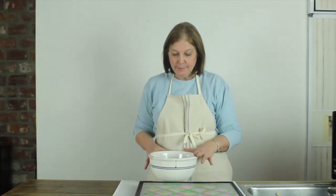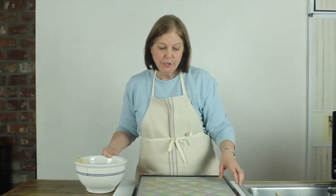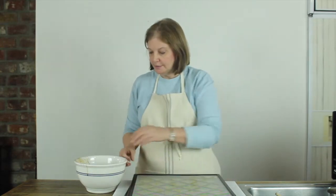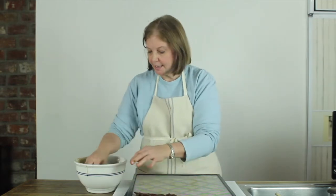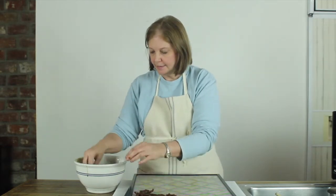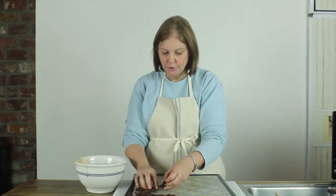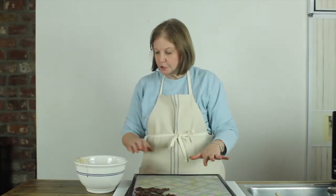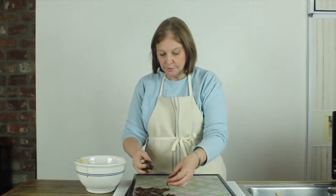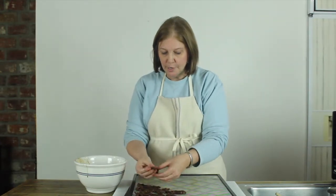Okay, so my meat's been marinating. I took it out of the refrigerator, and now what I'm going to do is put it on my sheets to put into the dehydrator. So that is really easy. You just take it out of your marinade and lay it out on your dehydrator sheets. And I have the little screens on here. They do make the solid ones, but I don't use the solid ones when I do my jerky. I use the screen ones, and it works perfect.